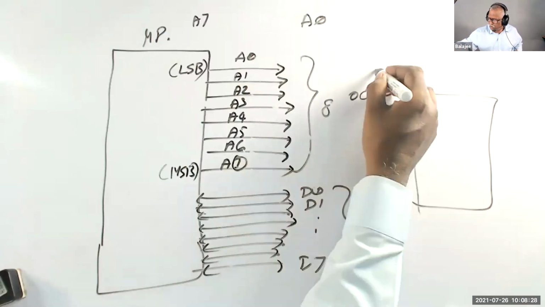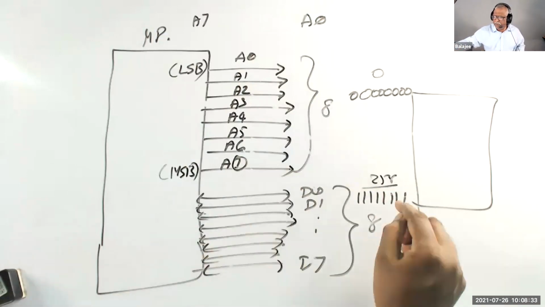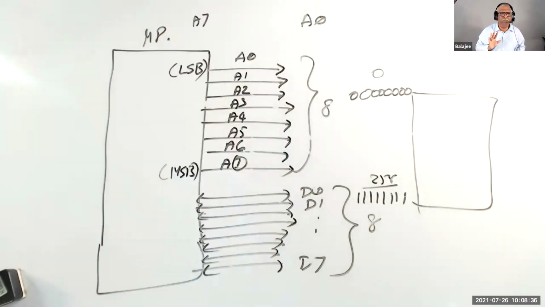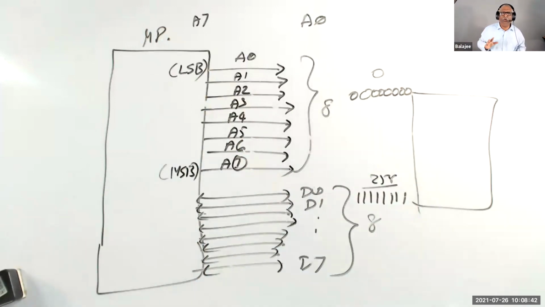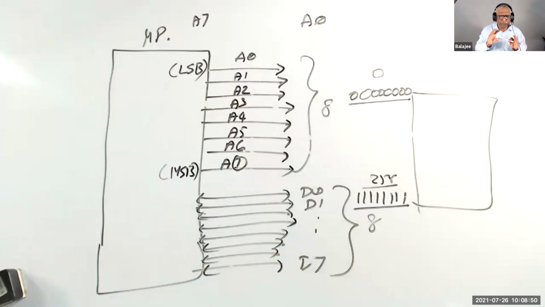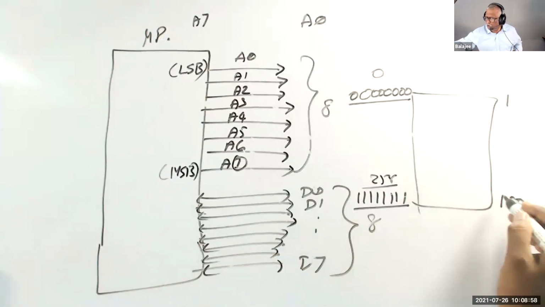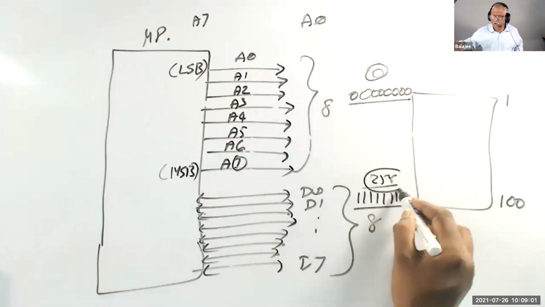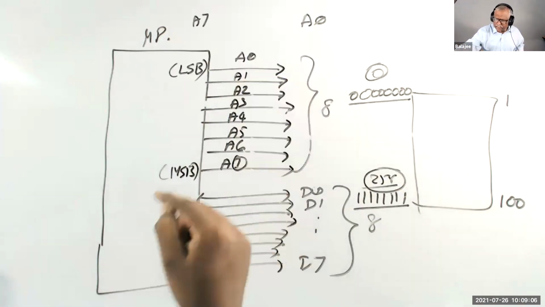That is 0 to 255. You cannot write any number bigger than 255 in 8 bits. It's not possible. Same way, you cannot write any number below 0 using 8 bits. So that is the meaning of this: smallest and the biggest. What I am trying to tell you here is, we always have an understanding of 1 to 100. Now we are starting from 0 to 255. The trick here is the number of wires increases from 1, 2 like that.